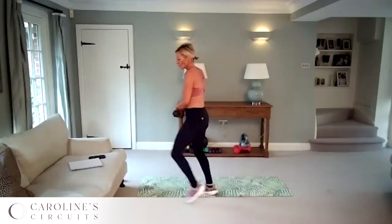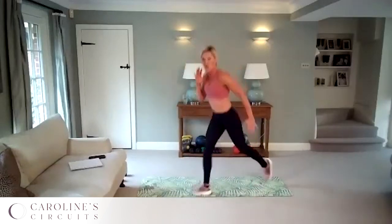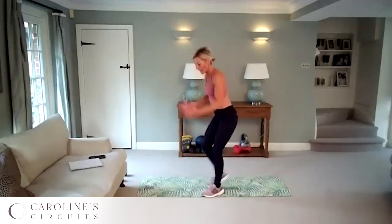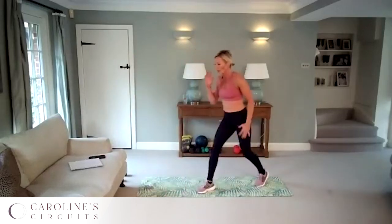5, 4, in 3, weights go down. Now you have a choice. I'm gonna show you, we're gonna meet in the middle into a lunge jump. Heart rate's coming up. If you don't want to jump, absolutely fine, stay here. Reverse lunges. Woo! Need to get my breath. Are you ready? Starting to build on the cardio.